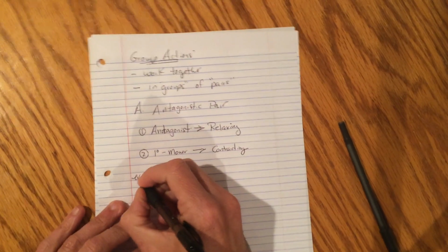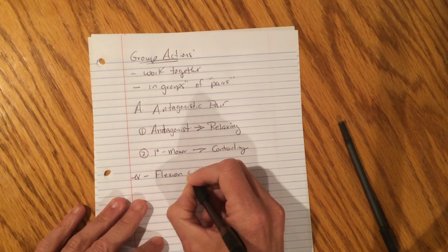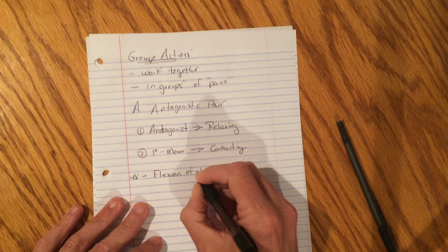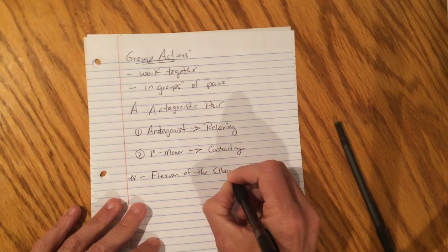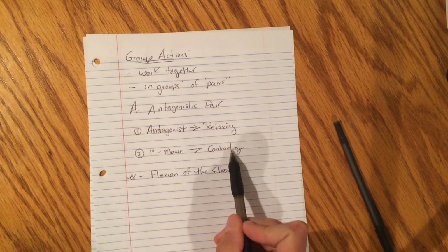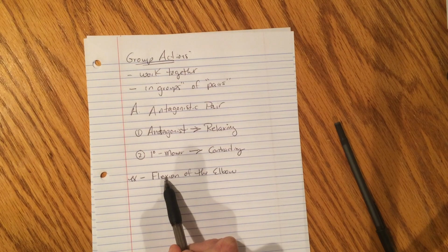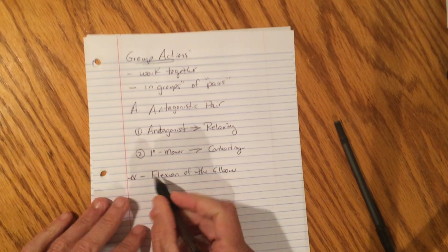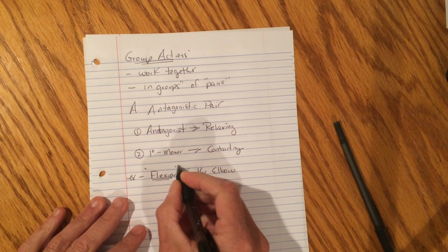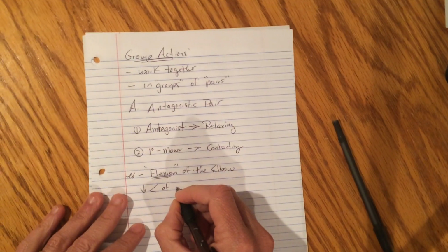Well, let's do an example, okay? Let's do an example, and we're going to do flexion of the elbow. Now, for any of you that have watched some bodybuilding contests, way too many people that didn't pay attention in high school biology class, they believe flexion is the contraction of a muscle. That is incorrect. Flexion is the motion caused around certain joints. And this is a specific movement that means decreasing the angle of a joint.